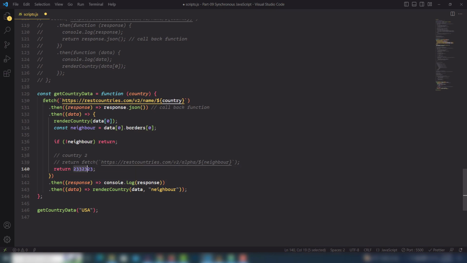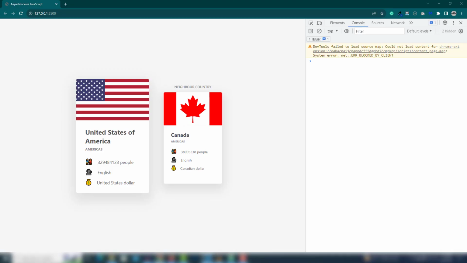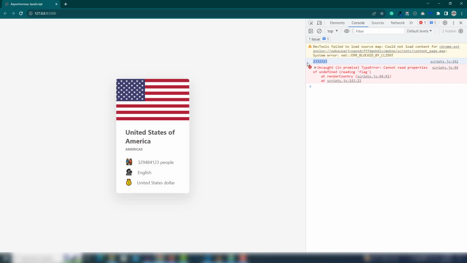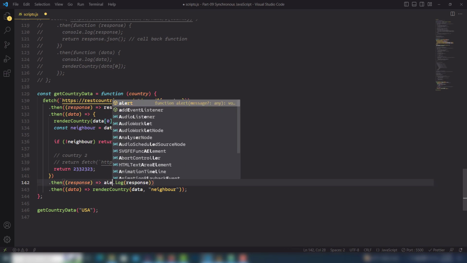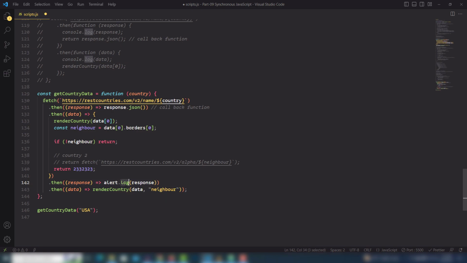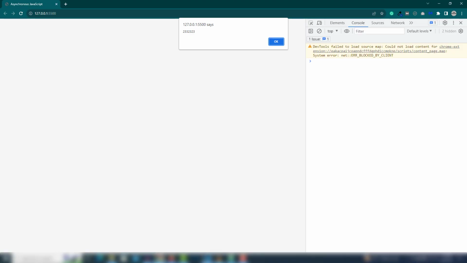But I also use, first we're going to save it, and right now as you can see, guys, you will return any data inside there. Then you just pass the particular parameter inside the console or inside the alert. Let's use alert. Then it should be displaying inside our alert box.